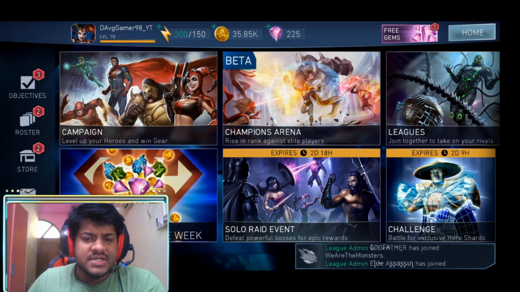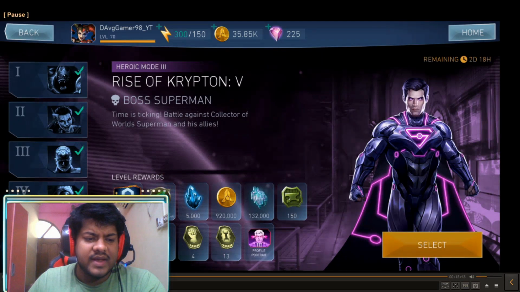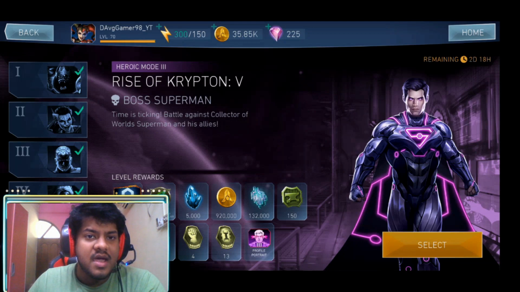So let's jump into the solo raid event that we have here, and let's look at the rewards that we get while we are doing the solo raid event. So I am in Heroic 3 in Rise of Krypton, and you can see the rewards are not much. And one thing I would definitely like to change in the solo raids is supplying, first of all, only Kryptonite artifacts in Rise of Krypton and Dawn of Apocalypse artifacts in Dawn of Apocalypse.